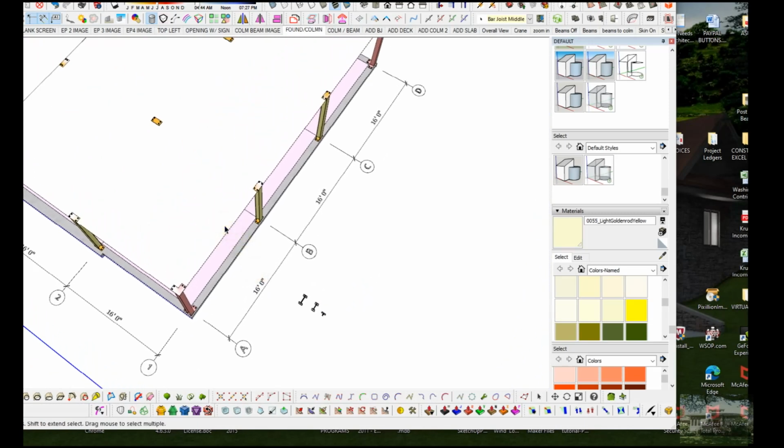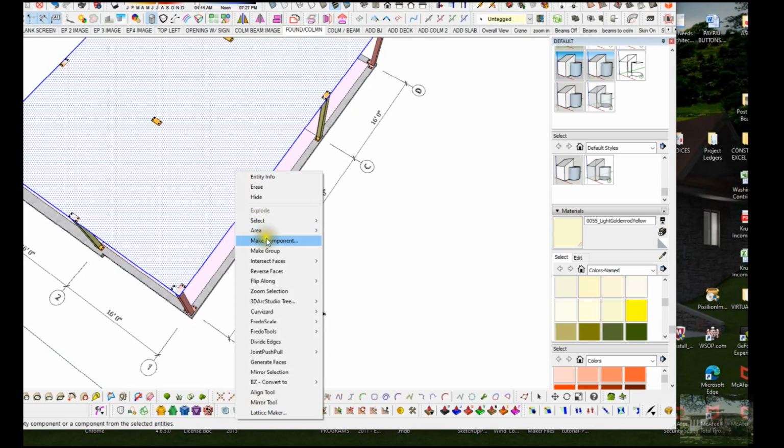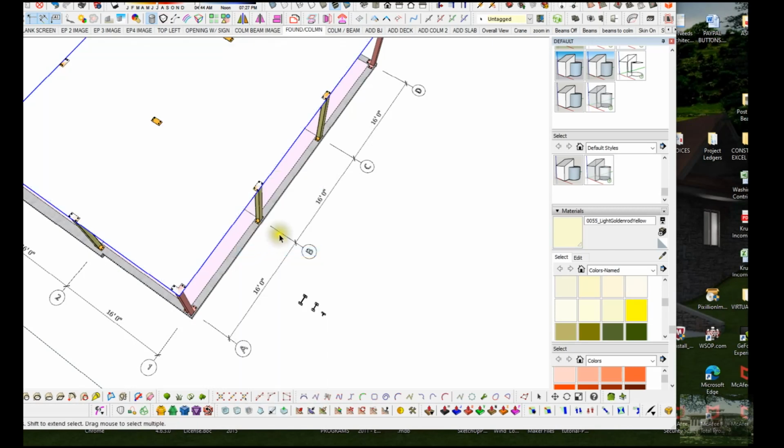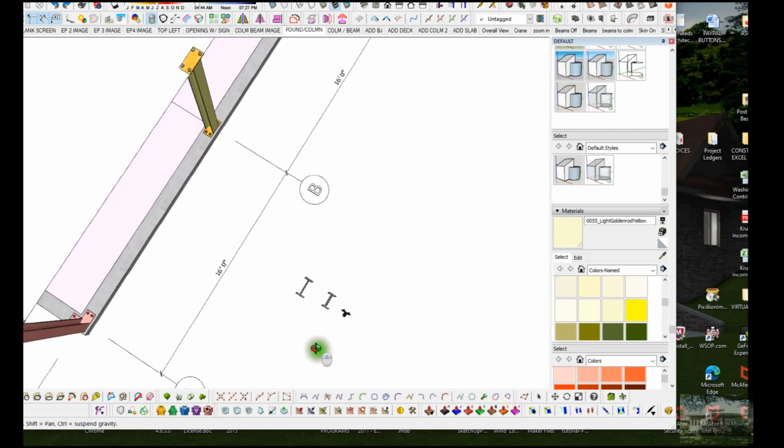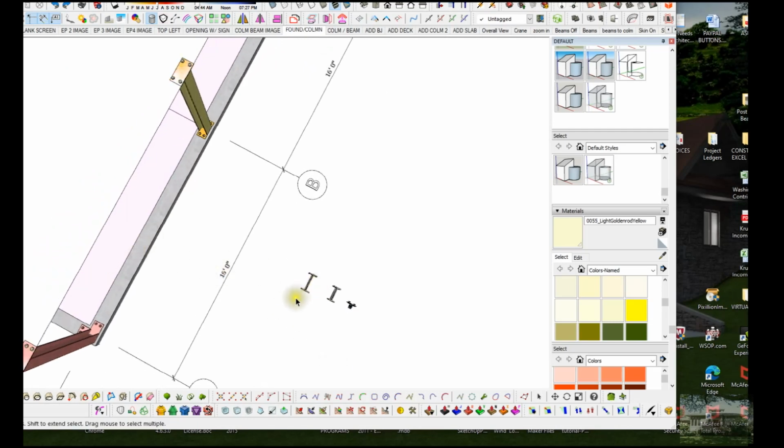This surface could be reused later, so I'm going to save it. I'm going to right click and make a group. And I'll have to, well, I'm going to undo that. I need to do that afterwards. So I'm going to take the bigger beam and run it around the perimeter. So pick the whole thing.